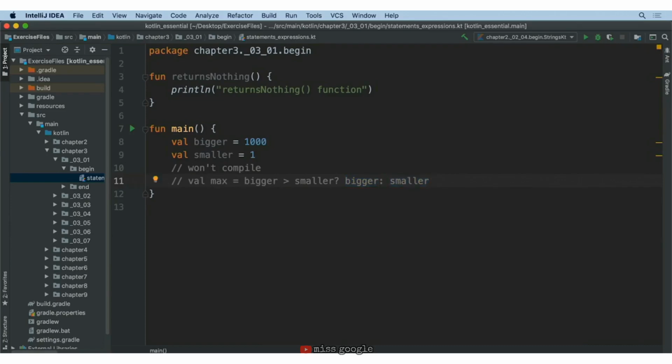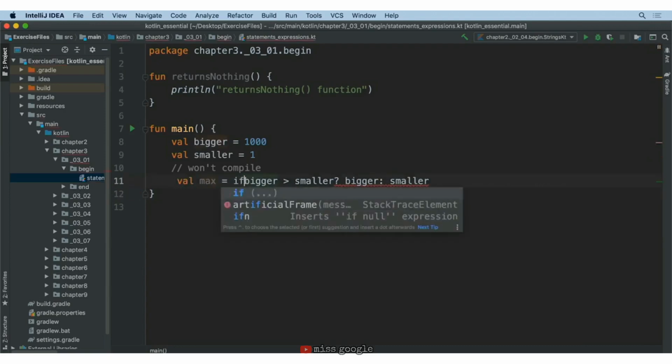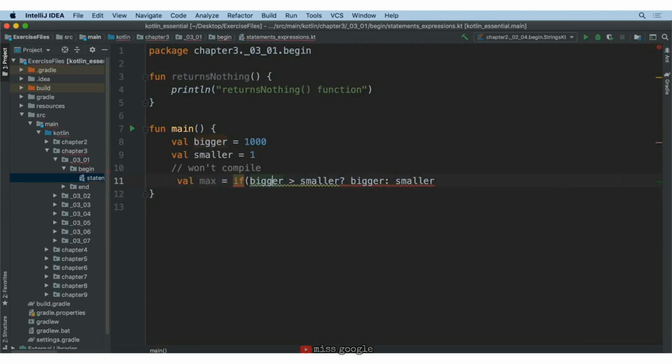Let's go ahead and comment this back in. We add the if, we surround the expression with parentheses, get rid of the question mark, we replace the colon with an else, and that's the same thing using Kotlin's if expression. Let's go ahead and line that back up.